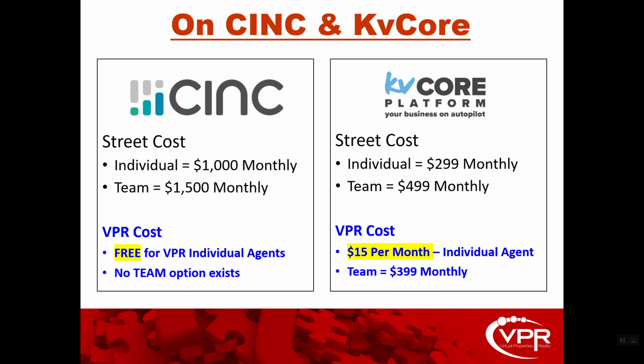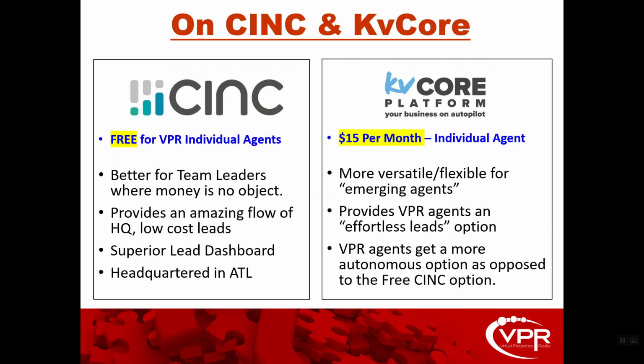All those things can be overcome with the KV Core platform. They're not included for free, but you can pick and choose a lot of stuff. They have a marketplace section, KV Core, that you can a la carte, like 15, 20 different items. Our agents really like to have those options that they can try and think about using or not use. And so that's the benefit of the $15 a month. That's why we have Sync and KV Core as direct competitors. And then you can upgrade to a team platform for only $3.99 a month. So both of these are great deals. And if you are going to use this and you can afford $15 a month, I do recommend upgrading to a KV Core platform.